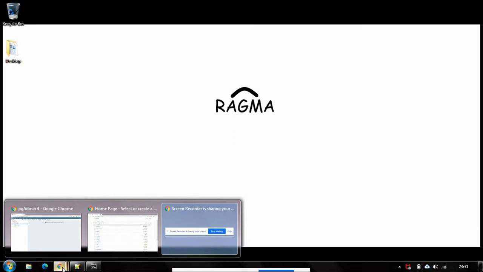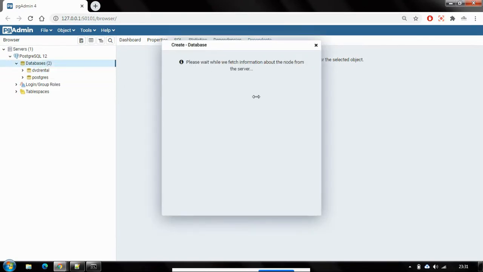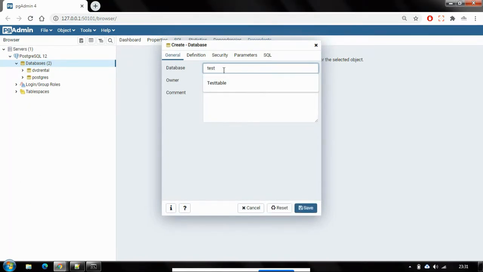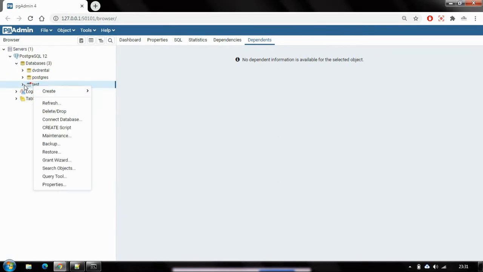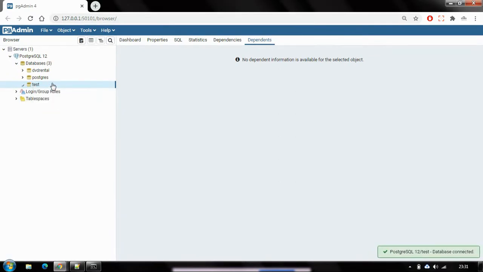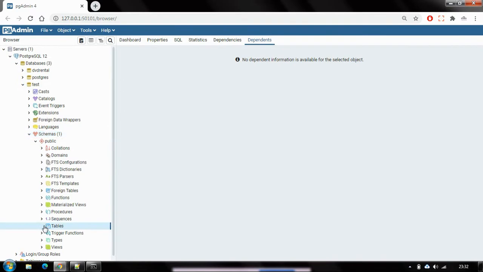Fine. So once we have the setup, first of all, we'll create a test database in PostgreSQL so that we can access the test database from the Python environment. Okay, so we are trying to create the database called test. In the meanwhile, it got created and we can see here there are no tables under the database. It's just an empty database that we have. Let's look under the schemas and again at the tables. Yeah, so it's an empty one.